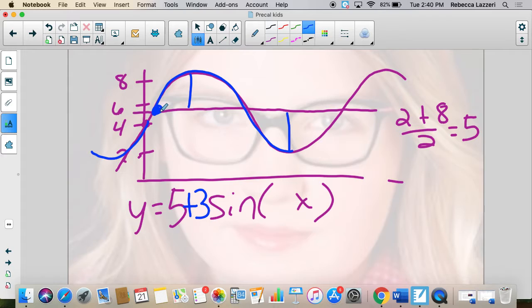Okay girls, the way I can know for sure the period is 12, I don't always look from middle to middle. Sometimes it's easier to look from top to top or bottom to bottom. You see it hits a peak at 4 and another peak at 16, so it's definitely 12. If it's 12, I would say 2 pi over 12, which is pi over 6. So this is pi over 6.